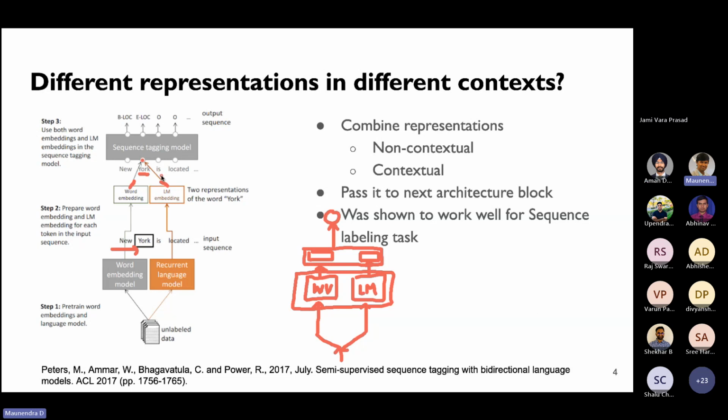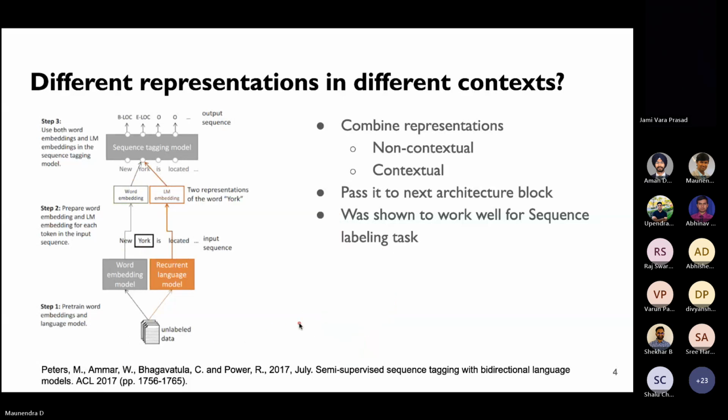So then the next word is. The word is again passes through word2vec, and we'll also pass it through this language model. Now remember, this language model has seen the words New and York, and it now has a contextual representation of the word is, and here is the regular representation. So this part will keep looking at the context and give contextual representations, and this will give the lookup-based representation. Okay, sir. Got it.